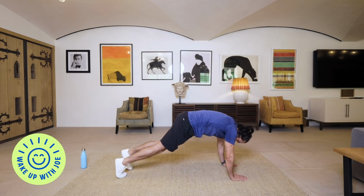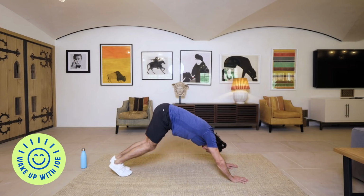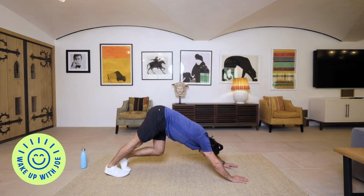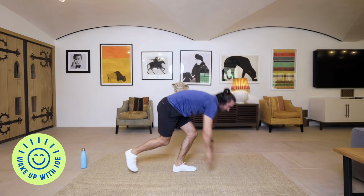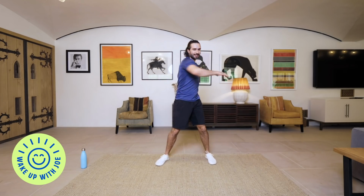3, 2, 1. Come into a downward dog. Again, just walking those heels to the ground. 5, 4, 3, 2, 1, and stand up. Next one, couple of little twists to the right, left and right, rotate.